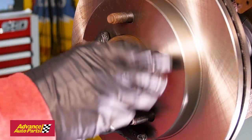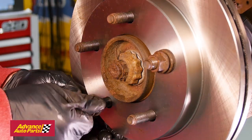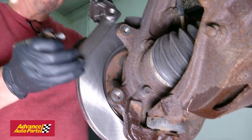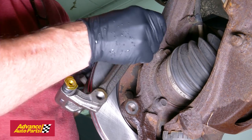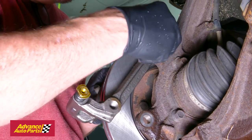Put a couple lug nuts on the studs to temporarily hold the rotor in place while putting on the new bracket. Put the new bracket on and wrench tighten the bolts. On this truck, we're going to replace the calipers, but that's not always necessary.